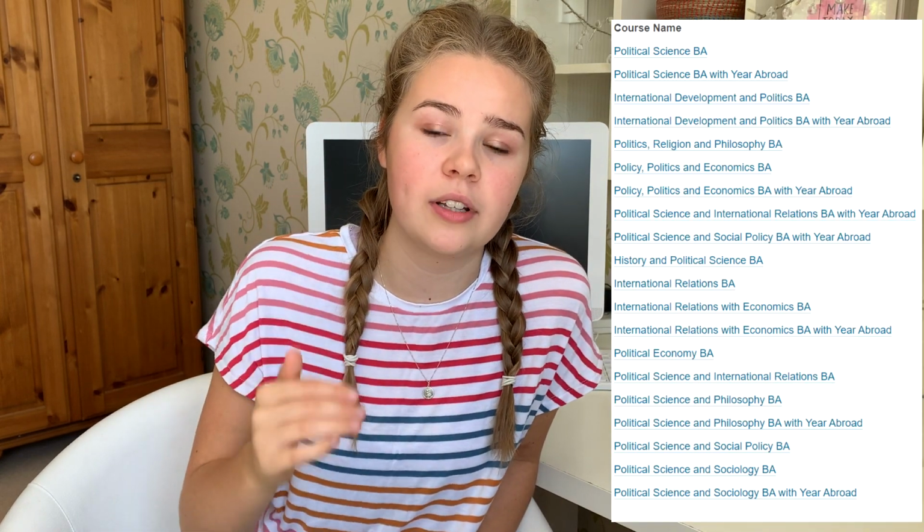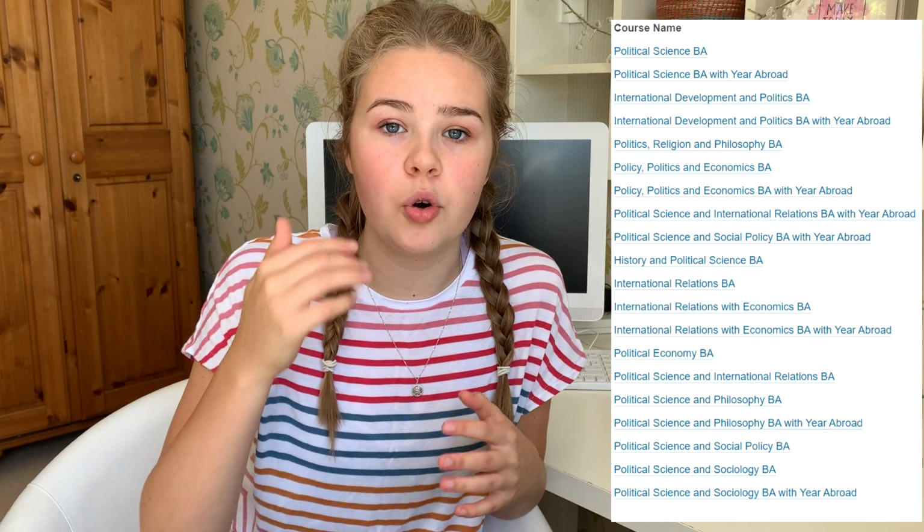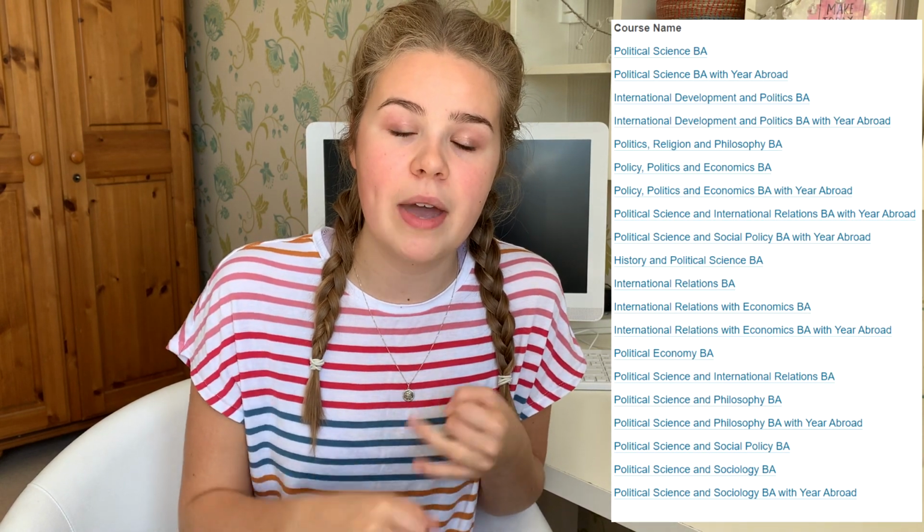The key way to check whether you can do additional components with your degree is go to UCAS, go to the UCAS apply page, click on where you can put in your university and your university options, type in your university, then start typing in the name of your degree, so for example politics, and it will bring up all the different courses that have politics, and that might be with a year abroad, it might be with a placement year, it might be with statistical methods. It really depends, and you need to have a look through them all and decide whether you want to do a placement year or whether you want to do your year abroad, and make sure that you're actually applying for the right course.